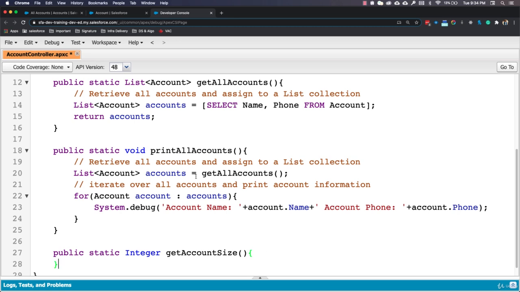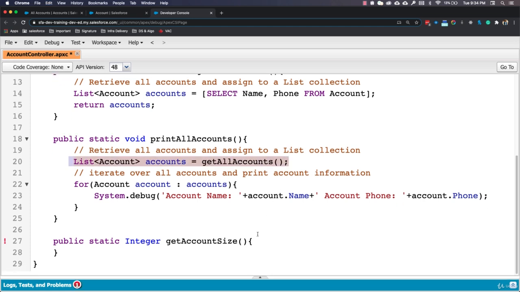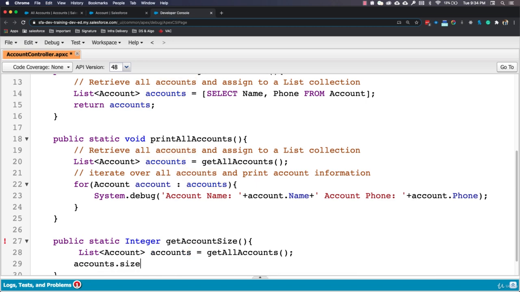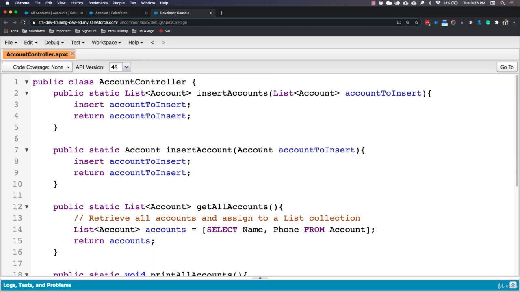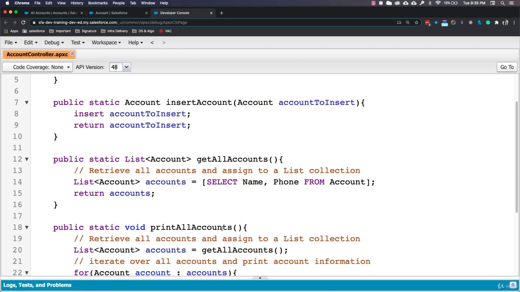Again it's going to call the getAllAccounts method first so that we can get a list of account. So let's copy this, and then we can return accounts.size. For now I think we are good, and we should be able to insert the accounts using this class, and we can also print all the accounts using this class.